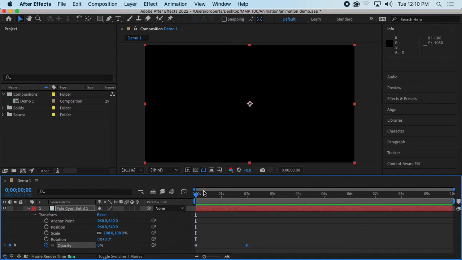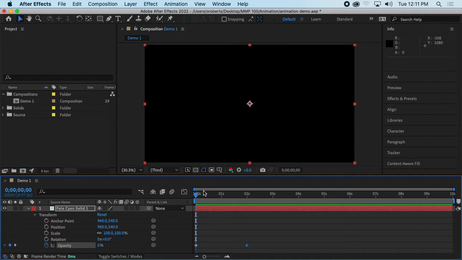What's the background of your composition? It's solid. Oh, you have the layer open. X out the layer. Yeah, and then try it again. Oh, yeah. Oh, cool.